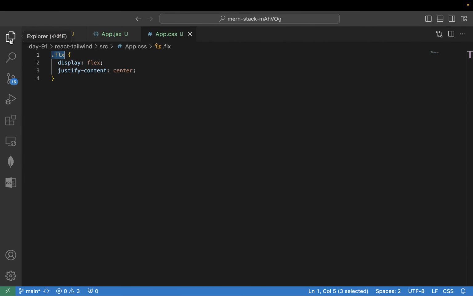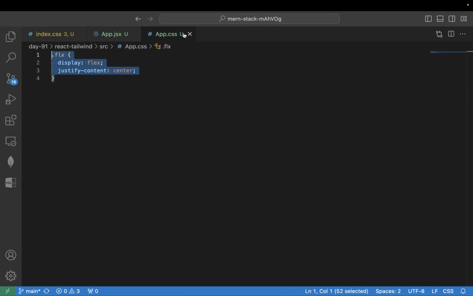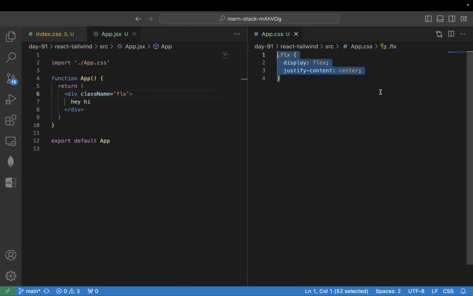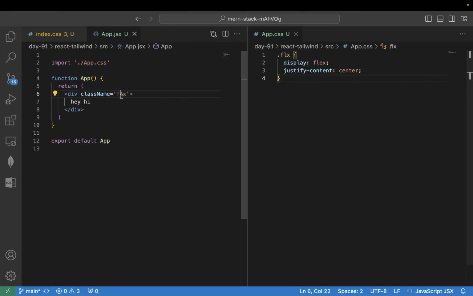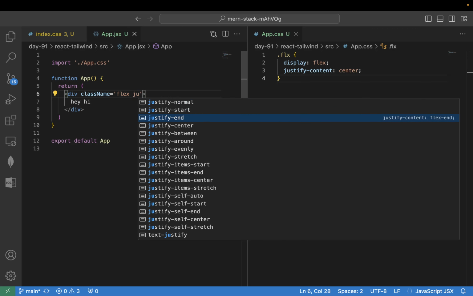But technically you don't need to write this class. If you are using Tailwind, can you see these two things, display flex and justify content center? This can be written in this way: flex, this is a built-in class in the Tailwind, and justify center.